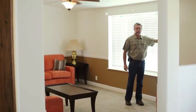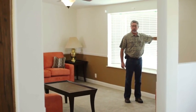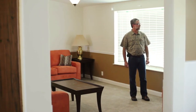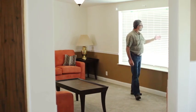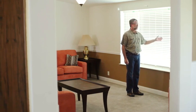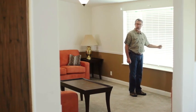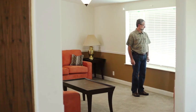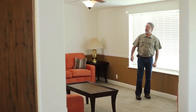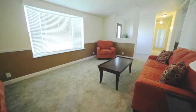We've got painted walls and we have multiple colors that are available, so as a homeowner you're free to choose those colors that are going to best suit your needs and your tastes. The blinds that we have in this house are actually stained wood blinds. We have those available in a white color as well as a stained wood color, again to give you flexibility and choices. And in this house we put in a lighted ceiling fan in the living room.